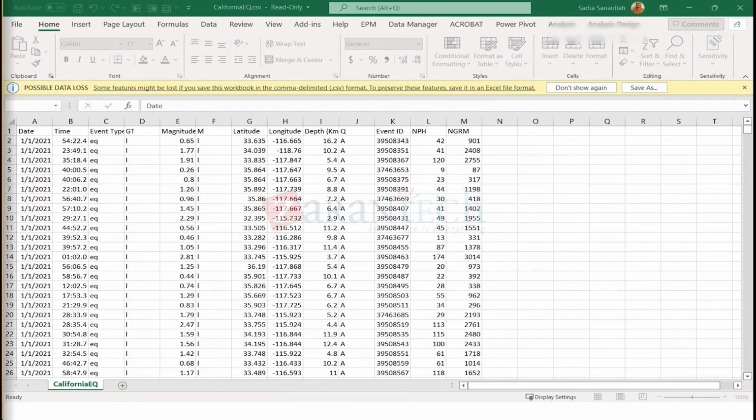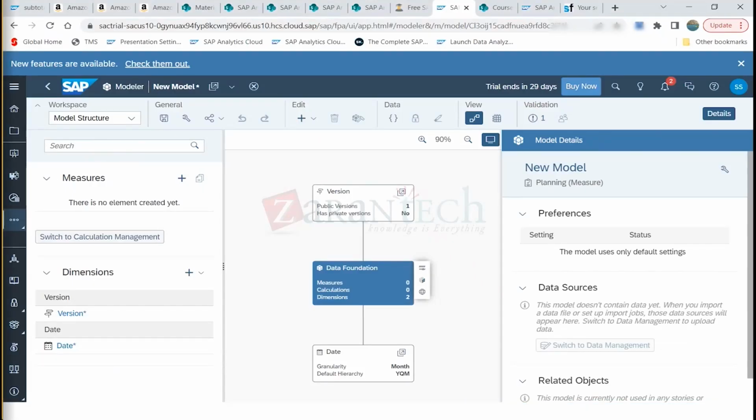So this is the metadata, and I start creating the models based on that. First, you can create a dimension called sales organization.